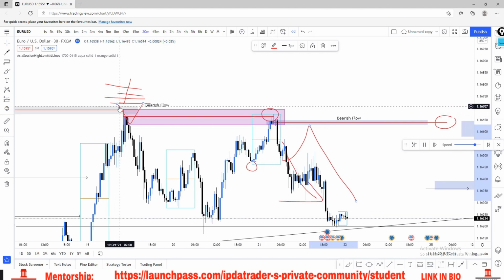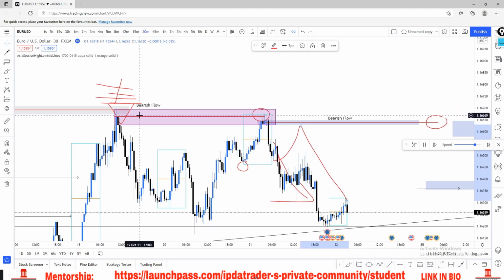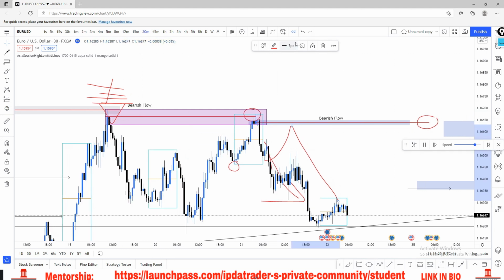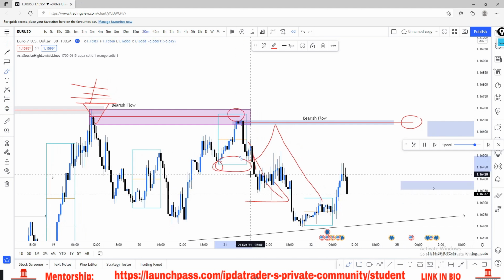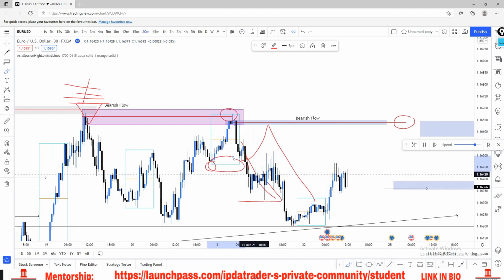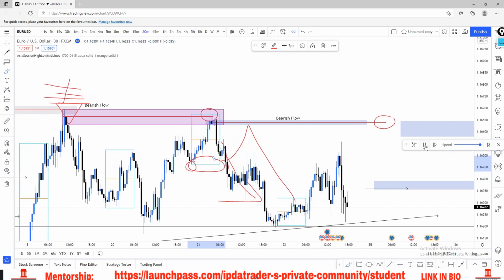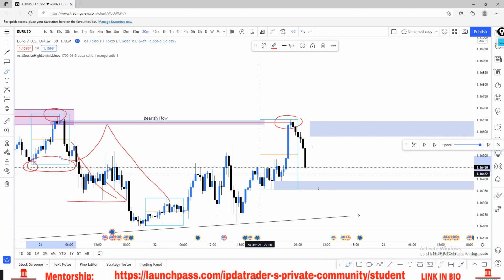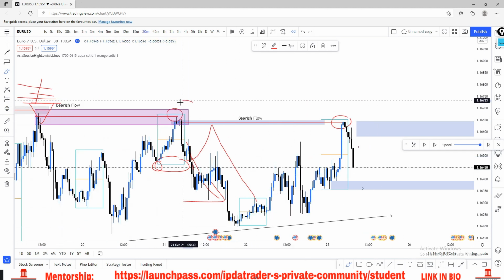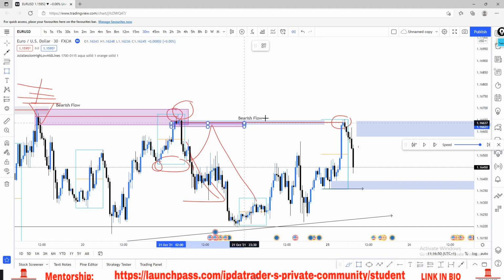It fails to clear the liquidity high, so you assume that that is going to be protected. However, there is more information and clues over here that you can read in order to identify if that is really going to be protected. So we speed this up and let's go to the next trading day. Next thing we see, Asia range building, Asia high right here at around 4:30. Asia high fails to clear the previous Asia high, and it is sitting on the edge of structure over here. We're just tracking order flow.